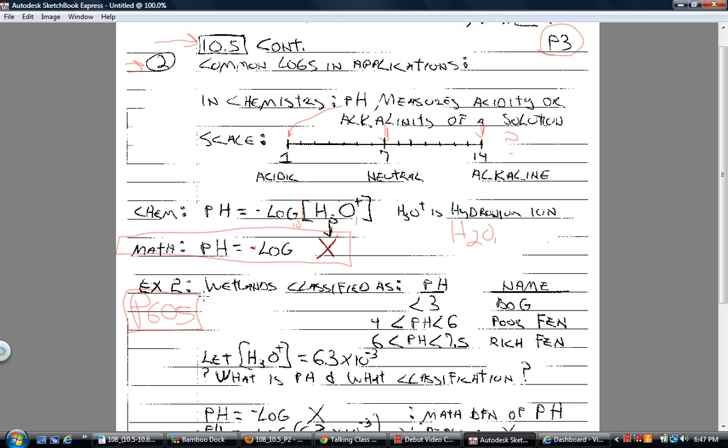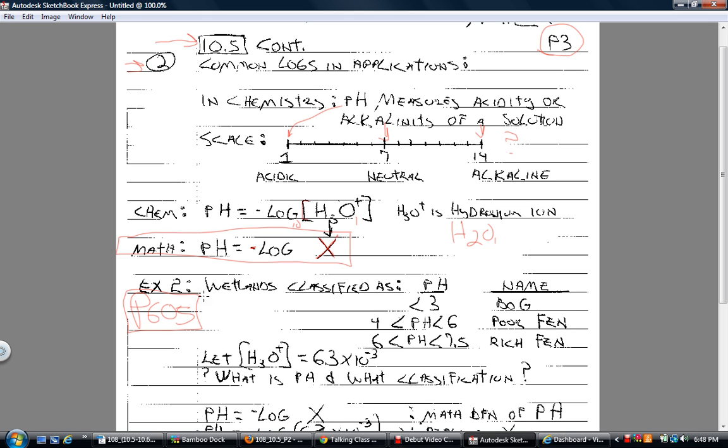You got this scale given to you, and now the problem is somebody's taking a reading, and you're told that suppose the hydronium ion concentration from a sample water from a wetlands is 6.3 times 10 to the negative third. What would this wetland be classified? Okay, so your friend taking chemistry, just begging you to help them simply convert and calculate the pH factor, because once you tell them what the pH factor is, they know the table that I just read to you, and they will tell you what classified. They'll do the chemistry part and tell you whether it's a bog or a fen or a marsh or swamp.